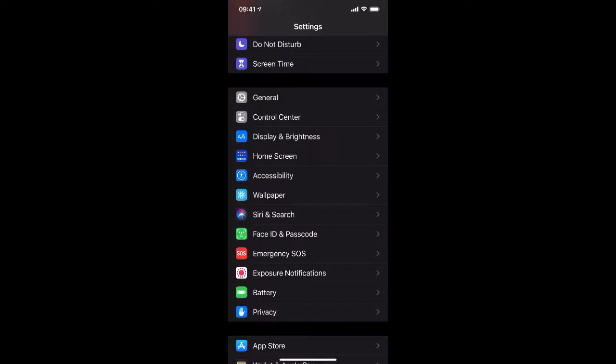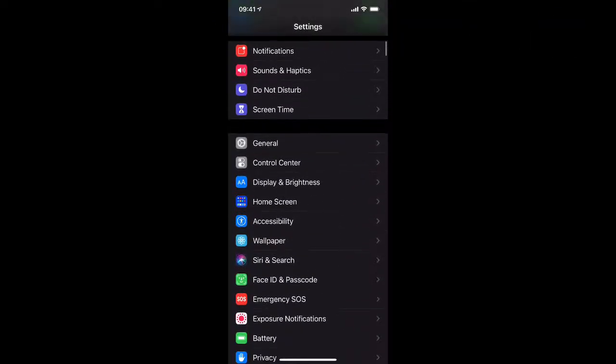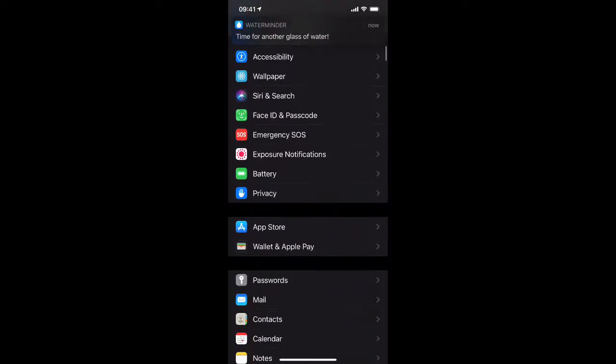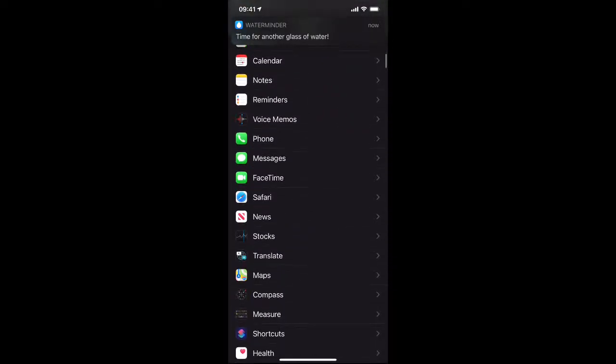So Chris apparently wants to know about this stuff. Okay, now we're in settings. Again, just to get your orientation, we're in the first settings screen, which you can tell by seeing your name at the top. As we scroll down, we look for Safari. There in the center of the screen between FaceTime and News is Safari.